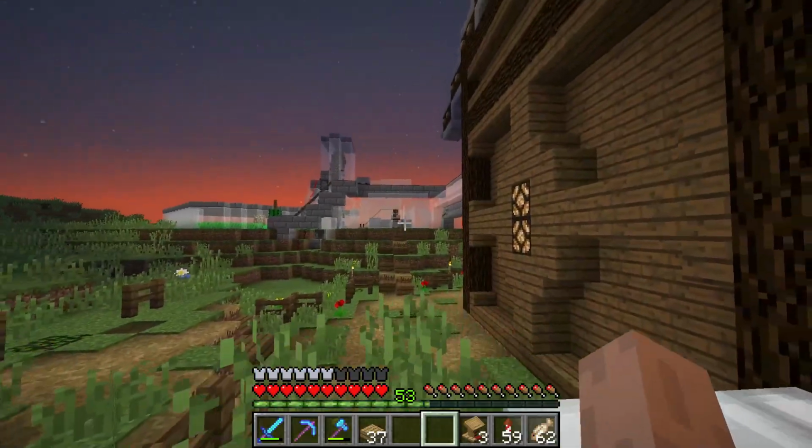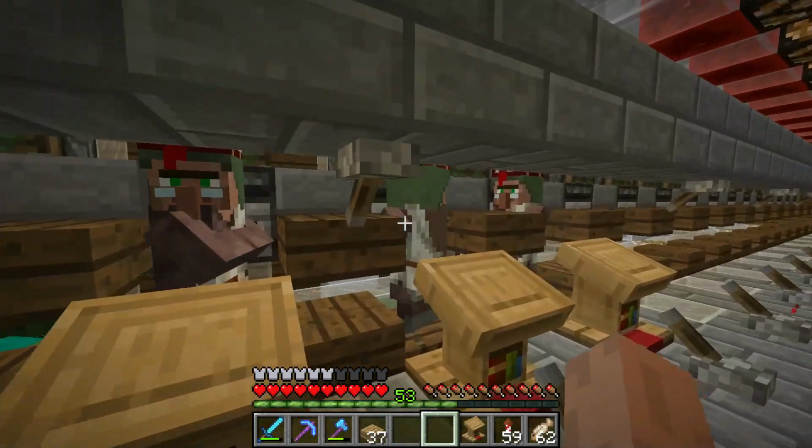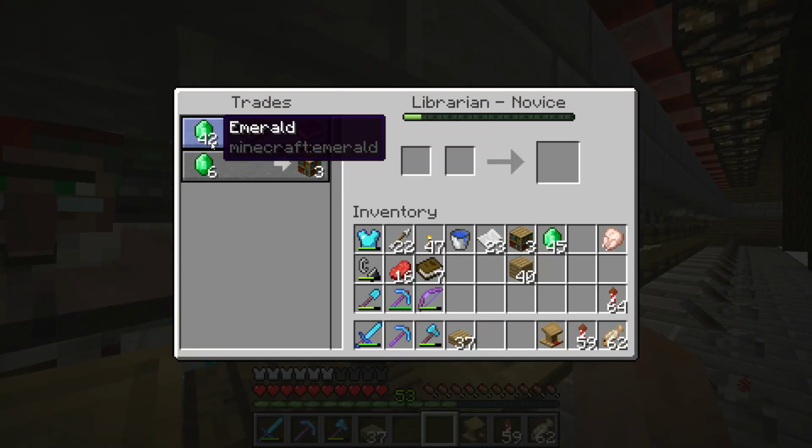Hopefully I keep getting. Why is that guy still a librarian? There's no lectern there. I now have, oh, this other one. I now have Depth Strider 3 and Unbreaking 3. 42 emeralds, it's kind of a lot.